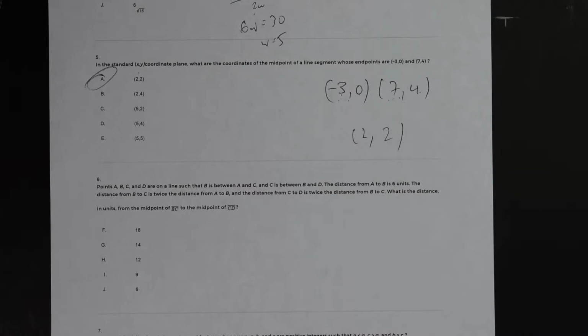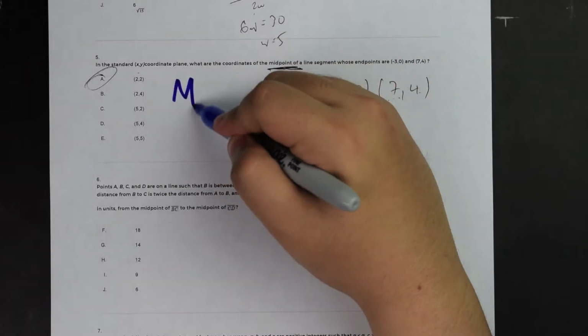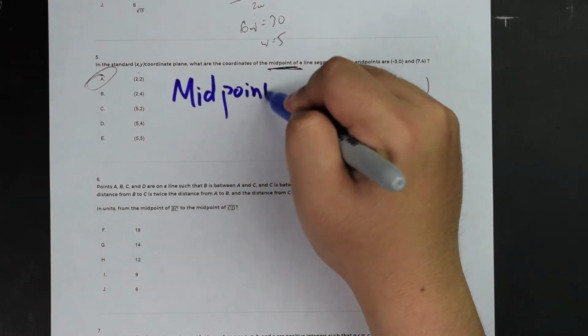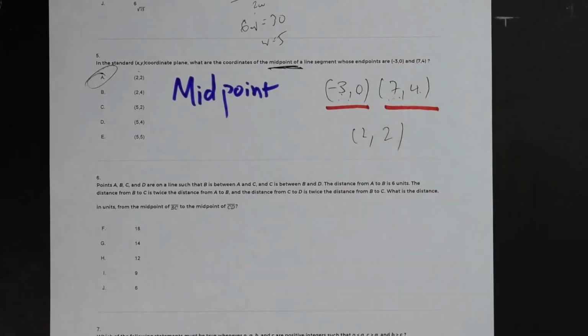Now I'm going to explain how I was able to get to this answer. When I'm doing questions like number 5, the key thing they mentioned is midpoint. That's the key vocabulary, and I'll emphasize it by writing it again. Midpoint. The reason this concept is so important is that when we talk about midpoint, it's literally the middle point. So right in the middle between these two coordinate points that they provided in the question, -3, 0 and 7, 4. Those are the key values that they mention.